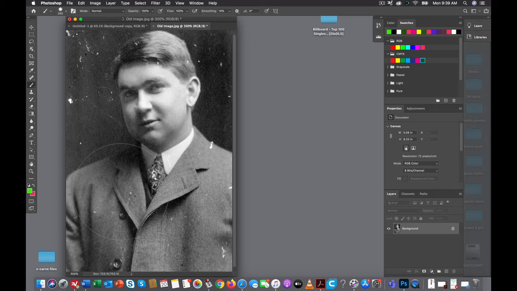So the next thing I'm going to do is, because I don't really want to color directly on him, come over to my layer palette and create a new blank layer. I'm not duplicating anything for this, I'm just clicking on the new layer icon to create a new layer.